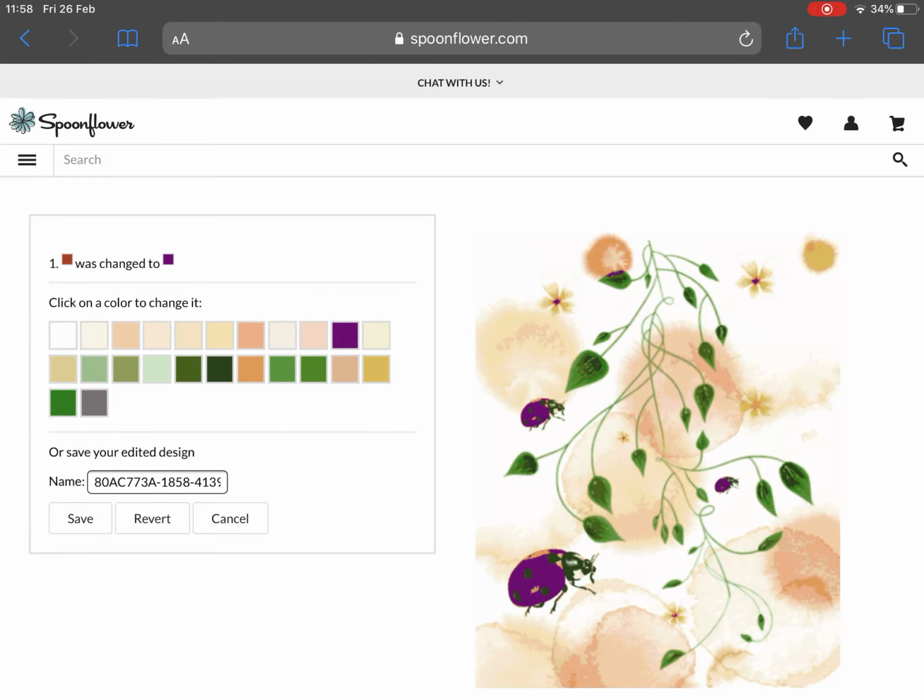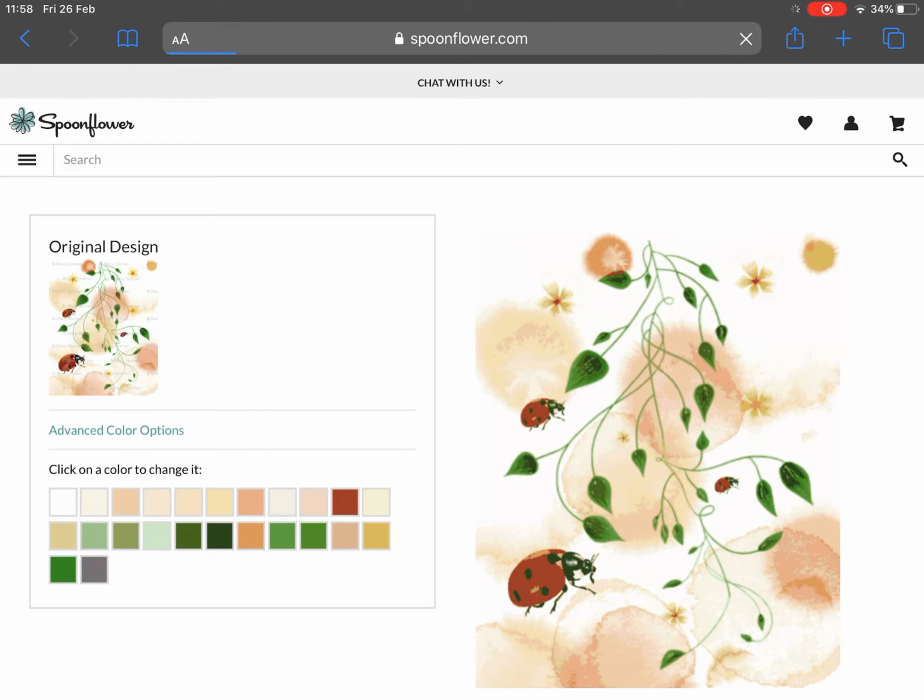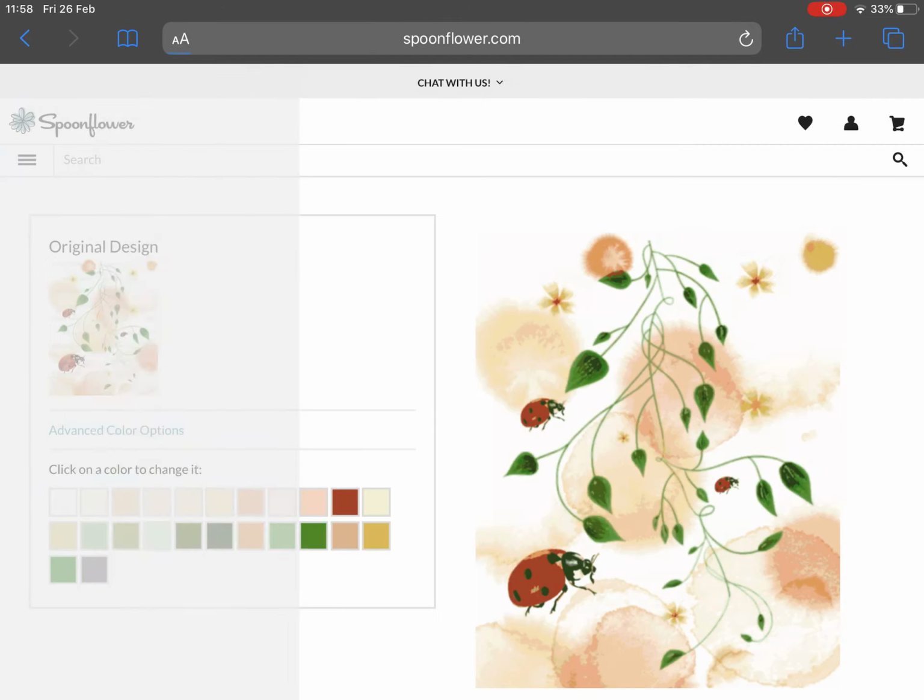Okay, if I like it like that, I can save it on the left hand side, or I can cancel it, or I can revert. Now you can do that with any of your colours. It picks up all the colours in your design according to their system, okay? So that might be something that you want to play with. Once you've got all your visualizations, you're happy with it, it's just a case of hitting log out.